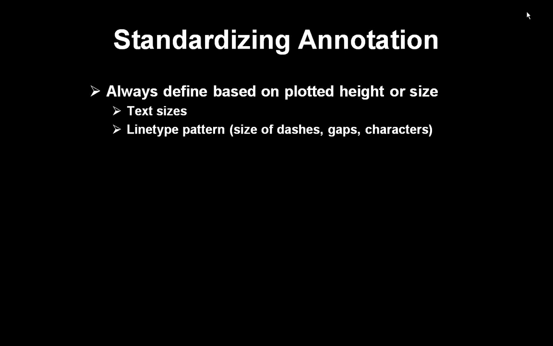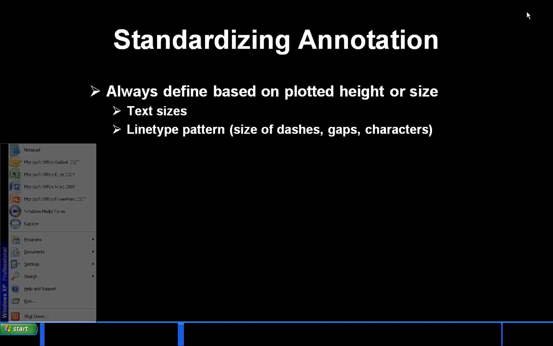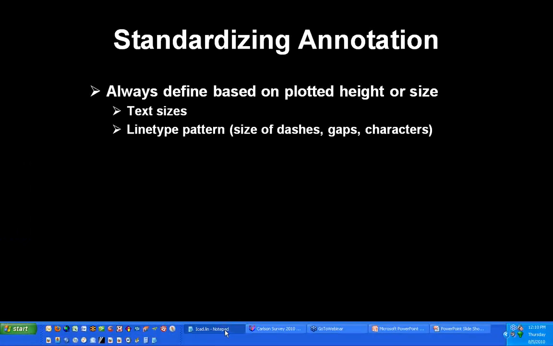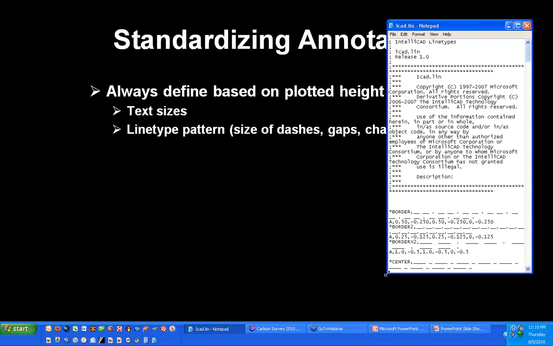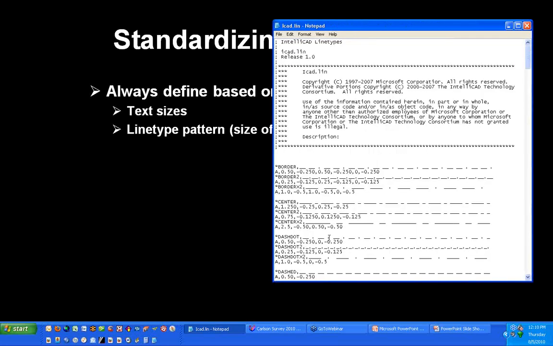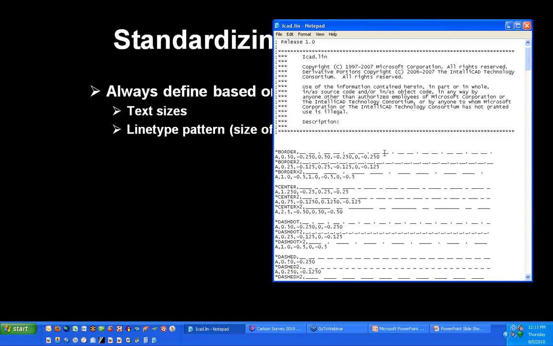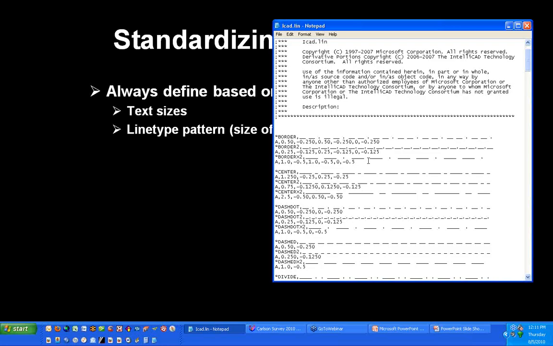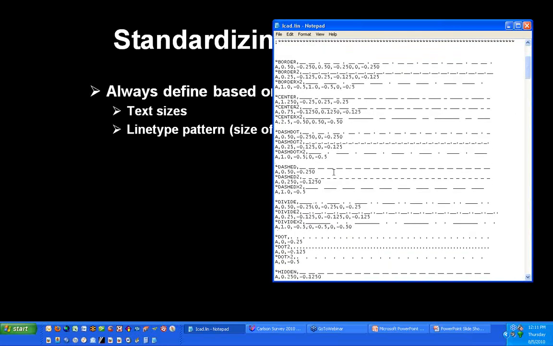We're going to get a little deep into CAD when we talk about this, but we're going to dig down and actually look at the line type definitions that the CAD software actually uses. So this is a file called ICAD.lin. This is the actual file that IntelliCAD reads in, and this is the file that it uses to create all of these different line types.